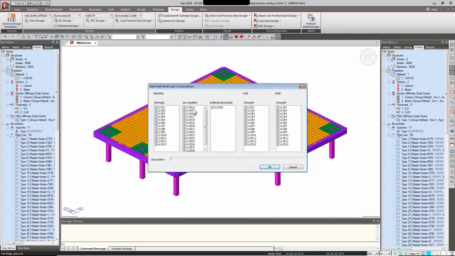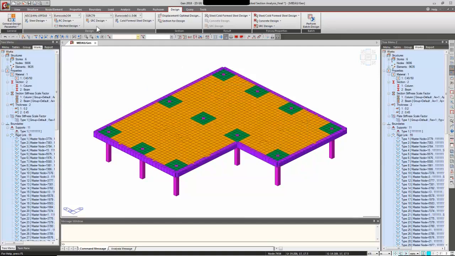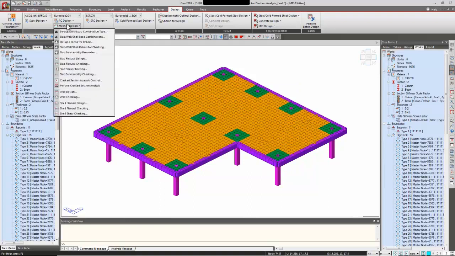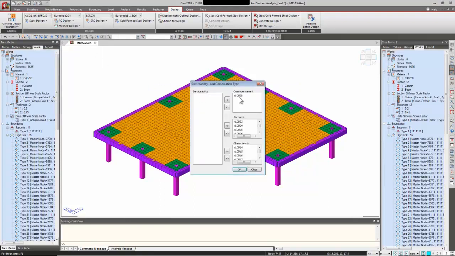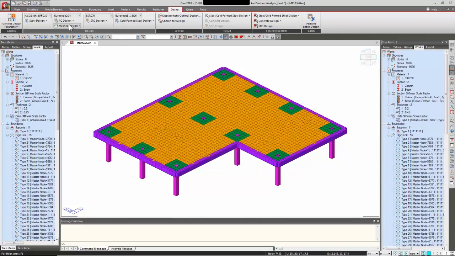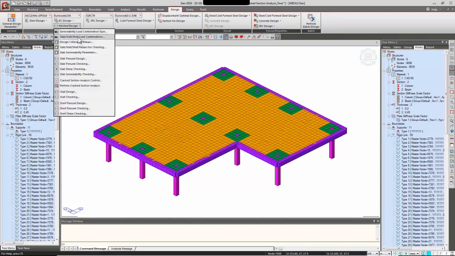And if we click on any of these load combinations, at the bottom we can see the description. So this is very much easier for the engineer to identify what exactly the program is doing. And you can edit that as well. Similarly, for the serviceability load combination, the quasi-permanent has been selected. The load combination, we'll see that later.